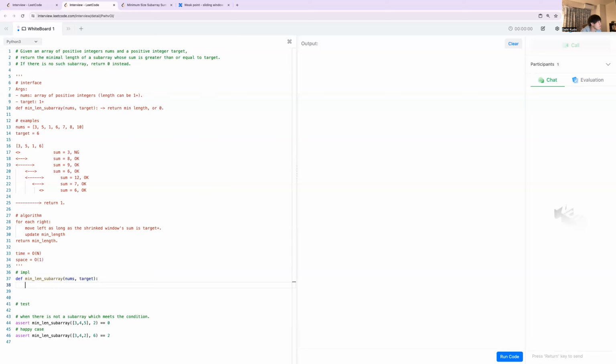Because I removed the left pointer, I will be beginning from min length.